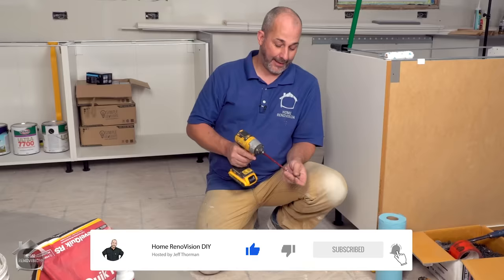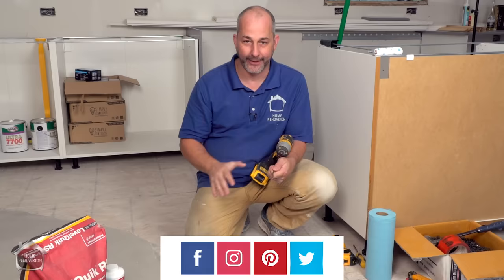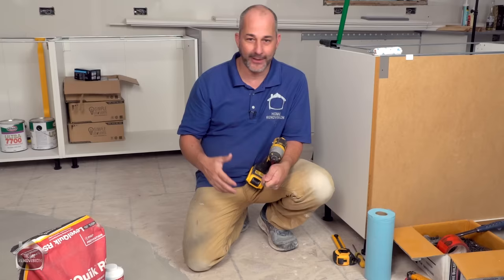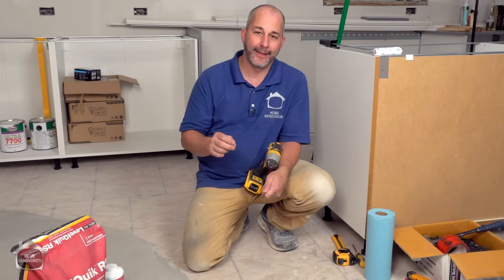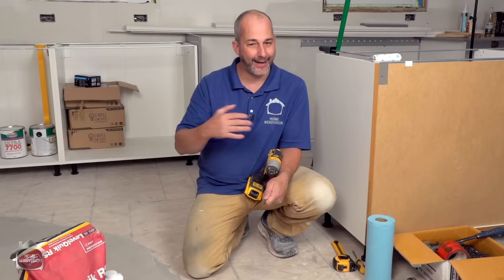Laminate and vinyl flooring have one thing in common — they're what's called a floating floor, so you're not attaching that flooring to anything. When that's the case, you've got to prep your floor differently than if you're attaching it, like doing tile where you're cementing it in place or hardwood where you're nailing it down. The preparation for floating floors is crucial because it has to be super clean, and secondly your substrate has to be incredibly strong, because all of the strength of the floor is in the substrate, not in the material going on top.